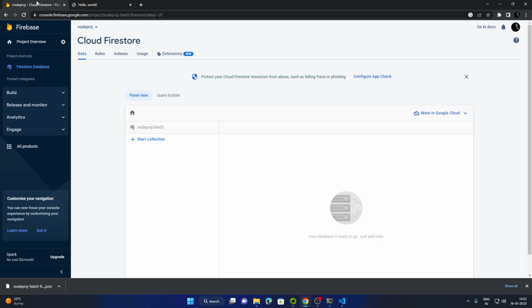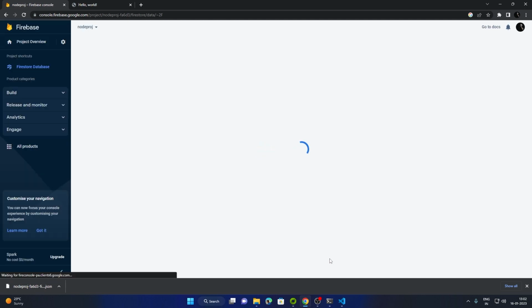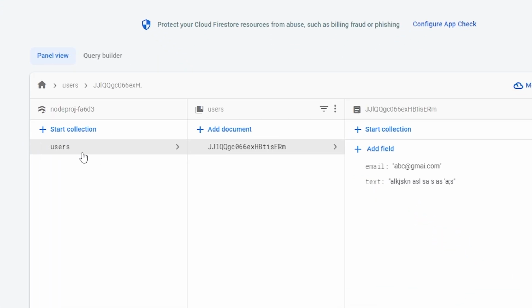Let's check with our Firebase over here, and reload it to see whether it comes or not. Okay, we have a collection created called user and a document ID inside which the data we entered is over here. So now we have completed the creation of data in our Firebase with Node.js.